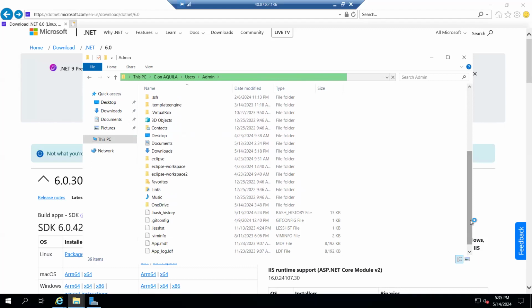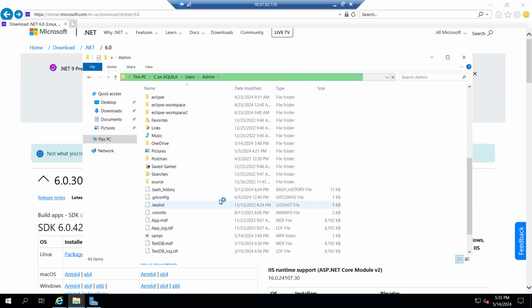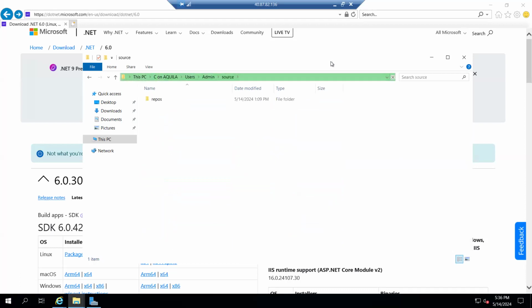Still loading. To still get to S. It's gradual. Is there any S? We haven't gotten to S, it isn't completed. Yeah, so you can see source. So I'm opening it. That's where my repositories are located. Yeah, so now we go to repos.